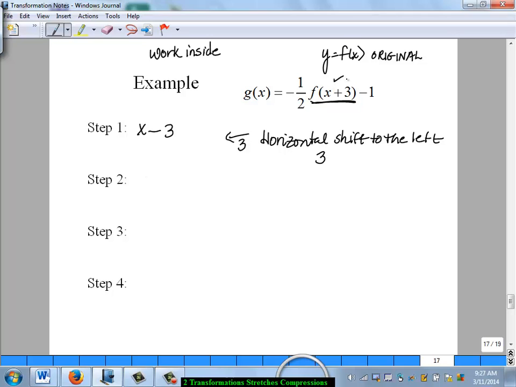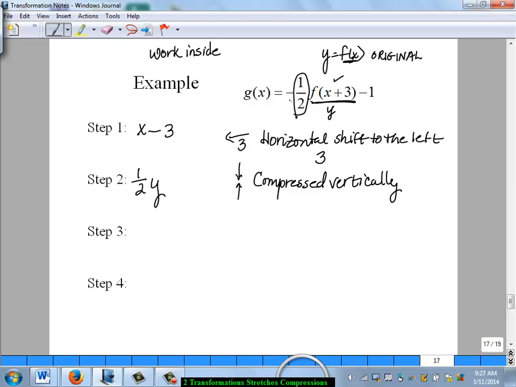All right. Now here's step 2. So I've already done that. Now we also have to do this in steps. So I'm just going to use this half. Now, isn't f of x y? So this whole thing here is y, so I'm going to do half of y's. If I do half of all my y's, that compresses it vertically, because I kind of sit on it, and it's only half my y's.